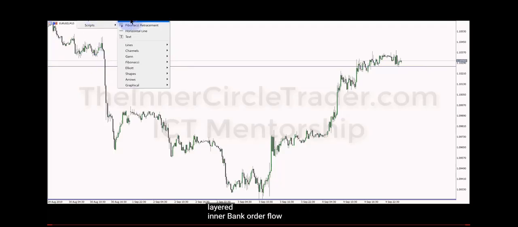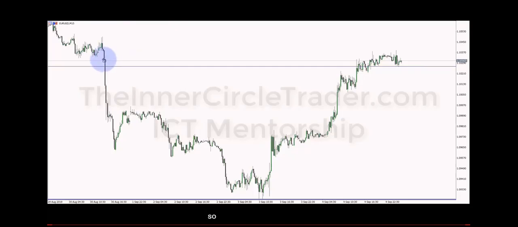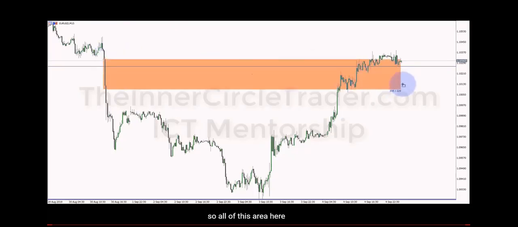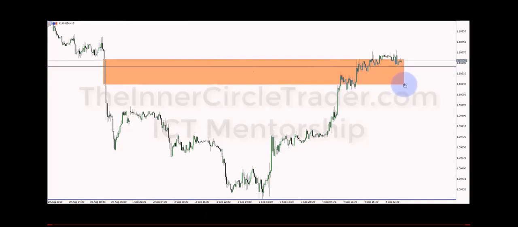So all of this area here where it was all imbalanced to the downside. Too much sell side, not enough buy side. In other words, it only went down, not enough up movement in here. Look inside this shaded area, how much time they spend working in that range. You see that? All of this is where interbank is going to be working a lot of future price delivery.